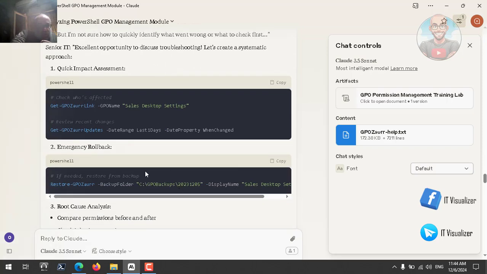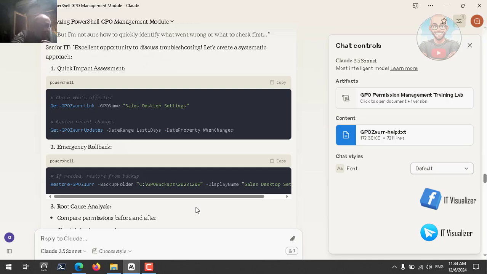So before restoring, we need to make sure the group policy is applied correctly, and make sure it is linked to the correct OU, and if someone has done any changes. If they are correct or we don't have anything here, then we can restore the backup. Okay, so this is it.